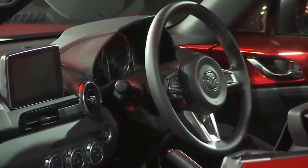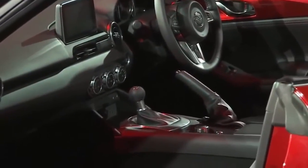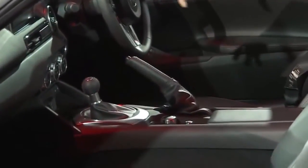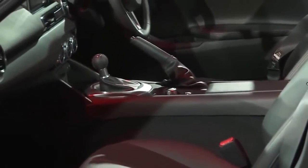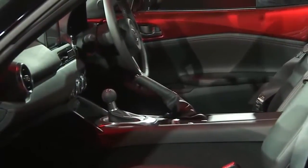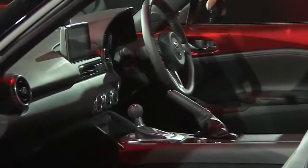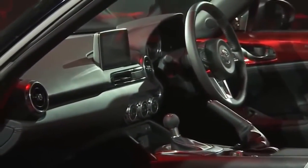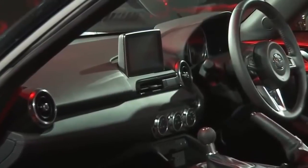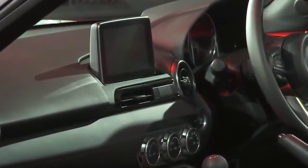So very, very important. Secondary is the very prominent center console. We wanted the console to be high, and we wanted to keep that compact, low-profile shifter feeling, which is obviously a major attribute of the MX-5, and keep it very clearly shrink-wrapped to the transmission tunnel. Again, very important. And then lastly, keeping this horizontal line, this treatment of the horizontal line. Just like we kept the hood really low, we tried to keep the dash impossibly slim, but still meeting all the key legislation. That's the idea of lightness in the interior. We didn't want to have this compact, sporty car with a big, bulky interior. So when you do get a chance to sit in this car, you'll see how lightweight it feels.